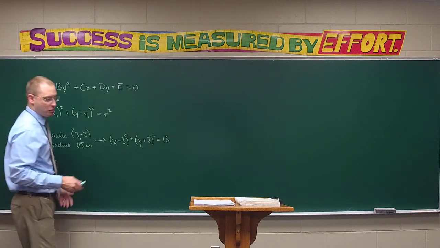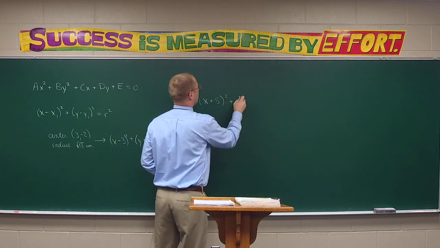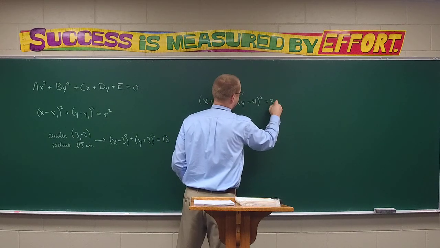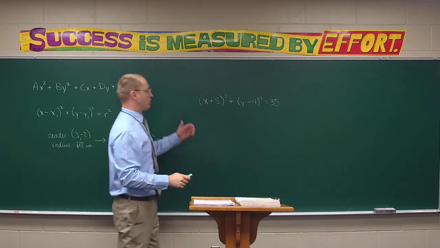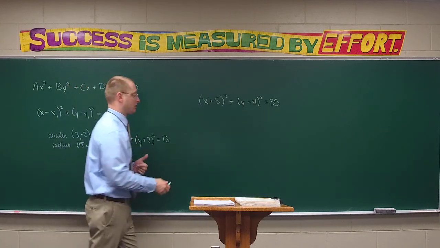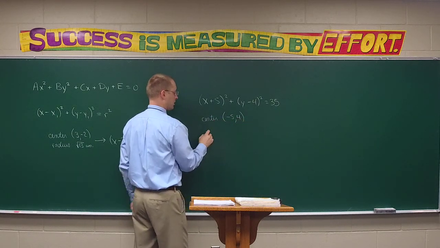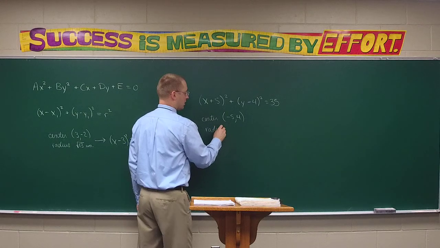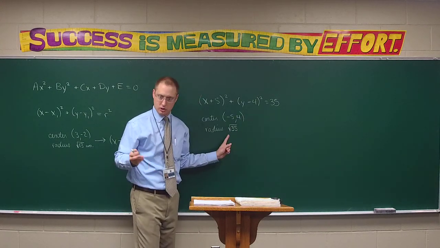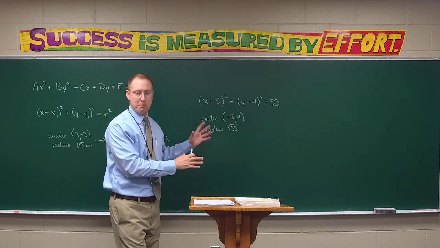What if I were giving you the equation of a circle? I said, for instance, we've got an x plus 5 squared plus y minus 4 squared is equal to, say, 35. Well, Jamie, based on that equation, I can deduce or pick out the center and the radius. So the center is -5, 4, and the radius is square root 35. Right, which if I were actually graphing this, that radius would be almost 6 units, correct? Not quite, but almost 6 units. Questions on this? This is stuff we've been working on.